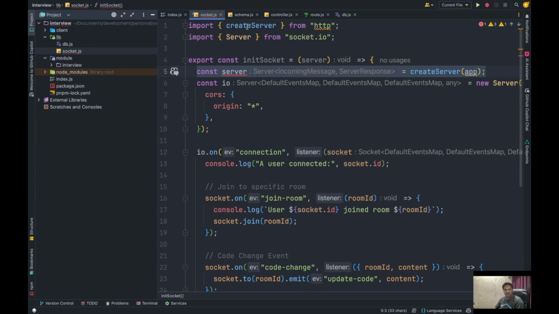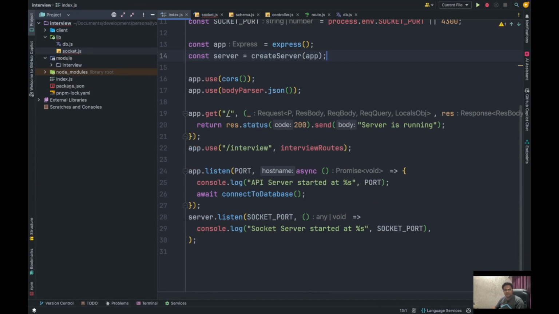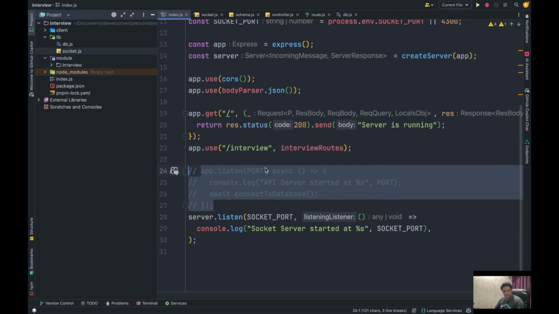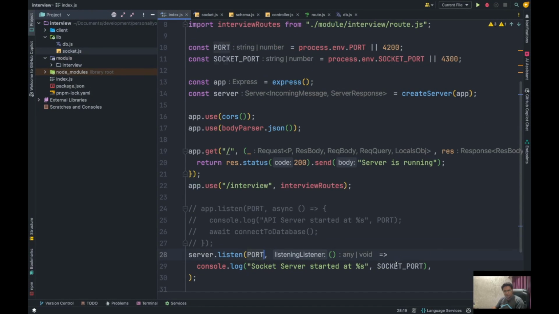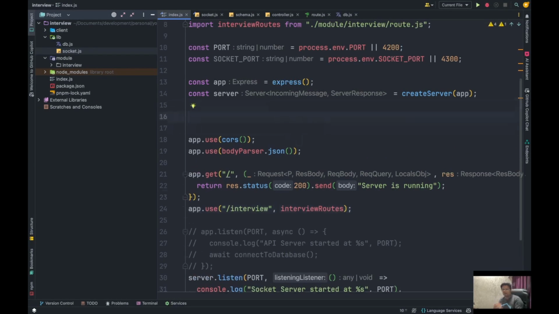Let's take this out, let's take this here. Okay, we will use it from here, the server will be there. And we will pass port, not the socket port, we will not have a different port. Then I have to initialize my socket.